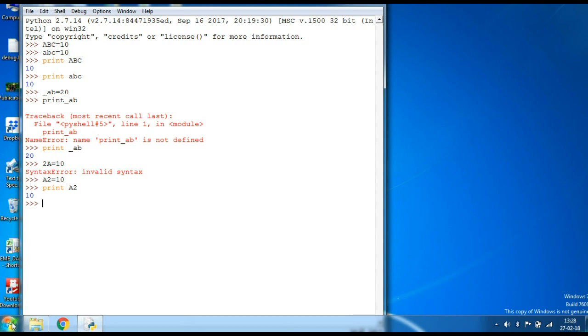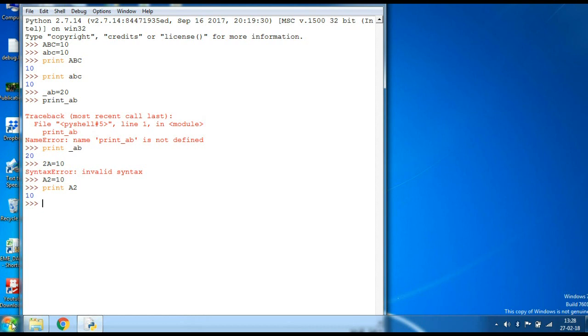What are keywords? There are lots of keywords, basically and, or, not, from, if, else, elif, lambda, is, in, try, while, pass, print, raise, except, class, break, def for define.